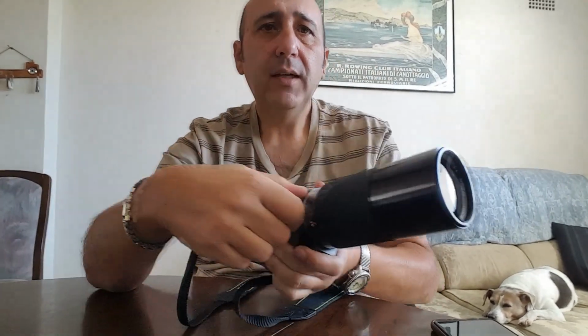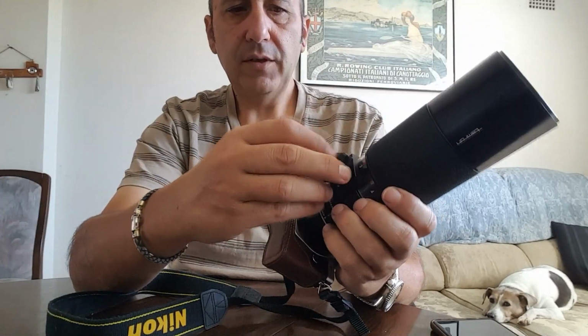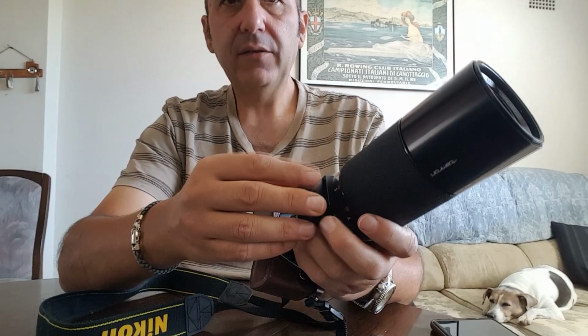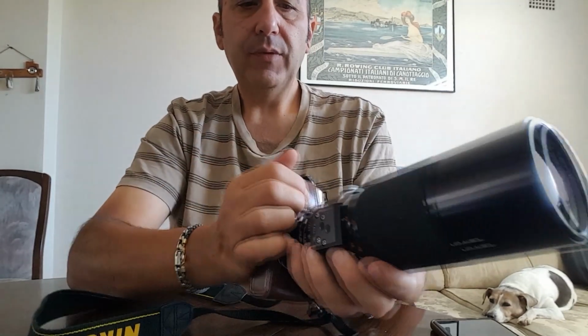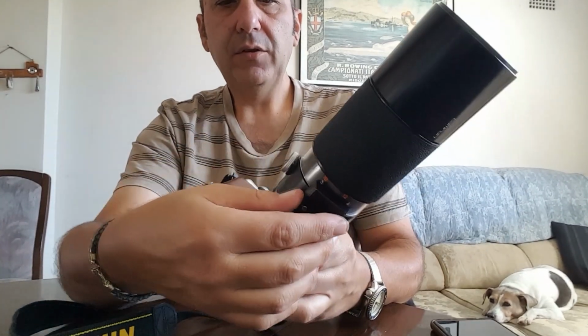This little thing on the side here, that's your lens mount. The lens mount is under here, so you can put a normal Swiss thing. Because putting it there, it's too top heavy, so the balance is really good there. And to get it right, you turn this thing here, and then you can position this wherever you want. Pops out the lens hood, which is solid, really good. I mean, it's the 70s, man. They made things properly in the 70s. But I've been mucking around with it, and for what it's worth, 80 bucks, it's pretty good.